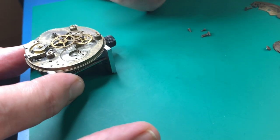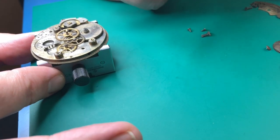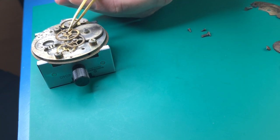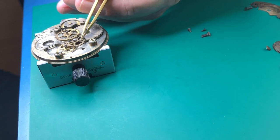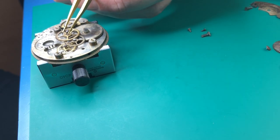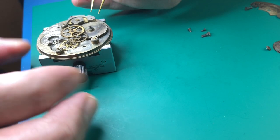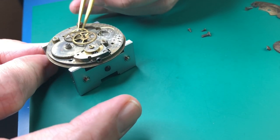Now, what can we do here? So, again, we see our classic sort of train of wheels. So here's the barrel, which is the first wheel. Here's the center wheel, which is the second wheel. This is the third wheel here, and then this is the fourth wheel. So the cannon pinion is still attached, so we won't be able to get the center wheel out. Let's just have a little look, see what we can do here.